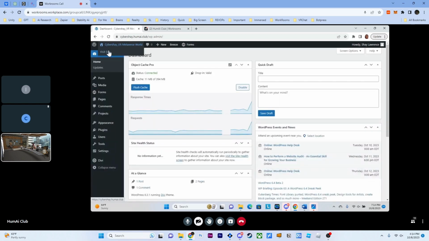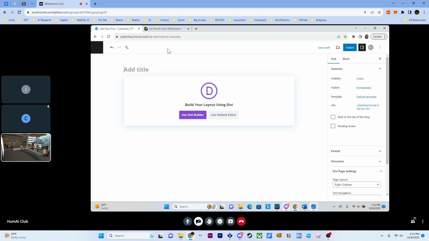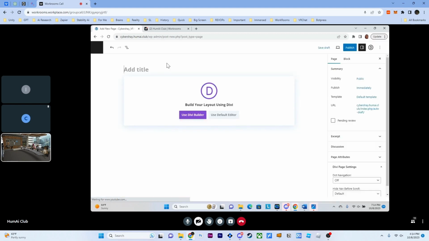So on the front end, just always take note of your toolbar because it's a really fast way to do some stuff. If you hit this new button right here, you can create a new post or page right here. So did you pick a post or a page? You can just hit this. And then let's do page. So go ahead and hit page. So creating a new page, you would just give it a title, and then you would just publish it.